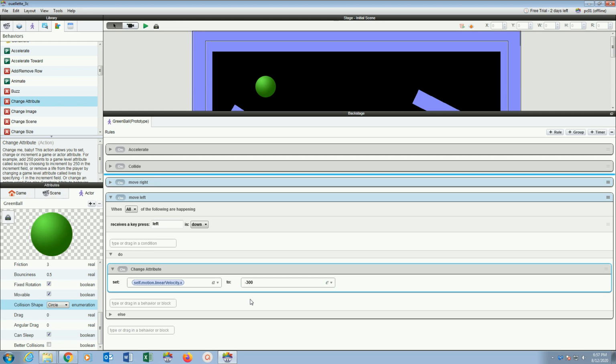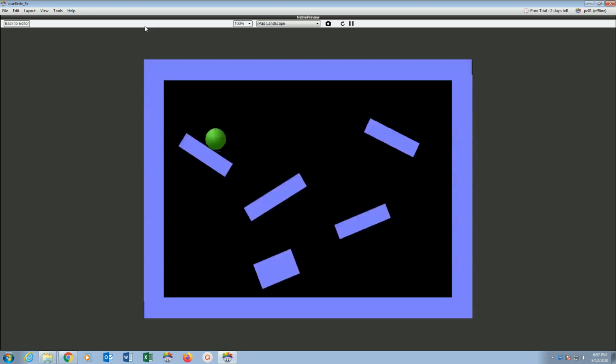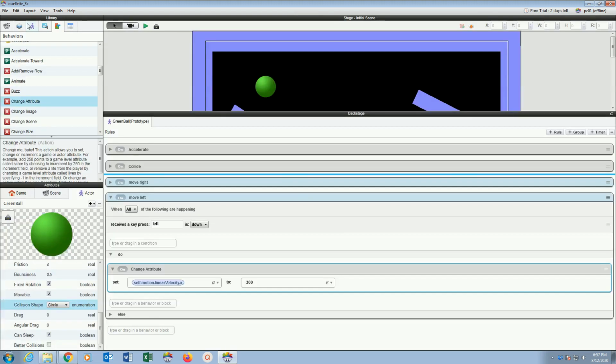I just hit my tab key to enter that, save it, and we should be good now with both a left and a right command on the keyboard. So let me just try that. There's my left, there's my right. Okay, so you can see that that's totally working right there. So I'm just going to add one more to create what would be like a jump or an up motion. Same exact idea, we're just going to change the angle basically and the key.